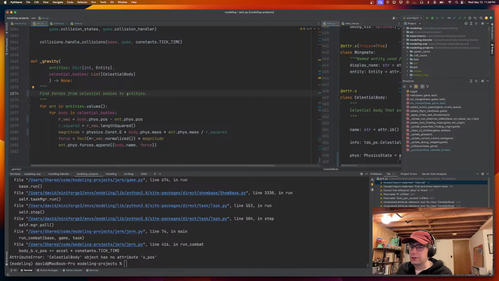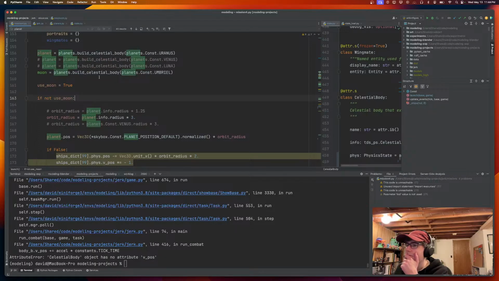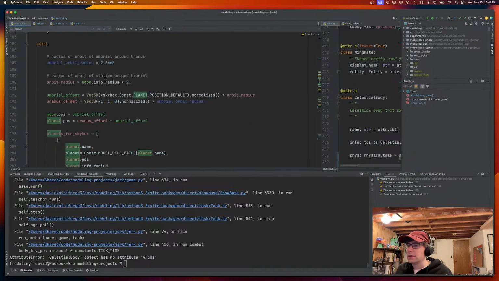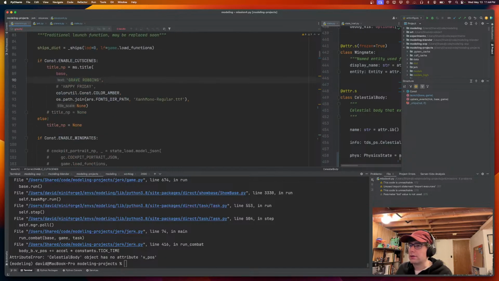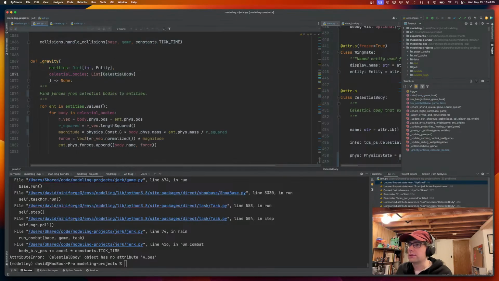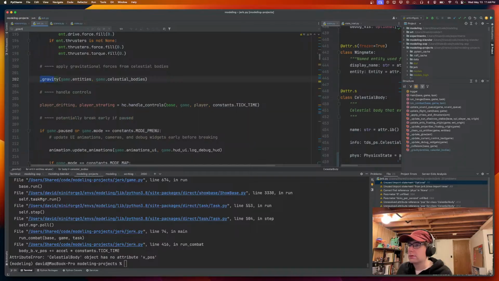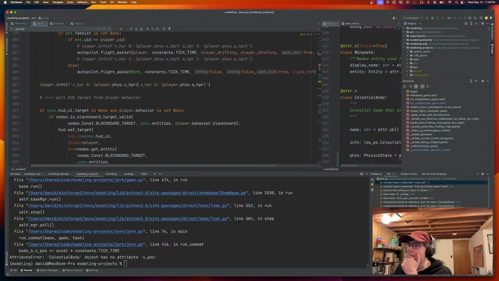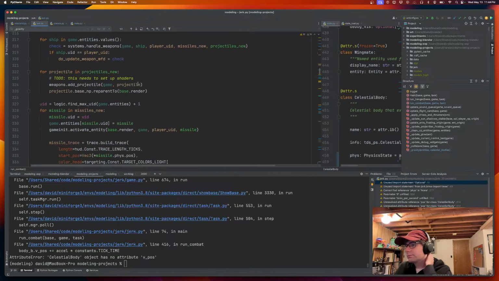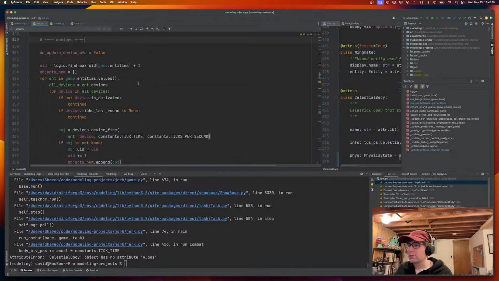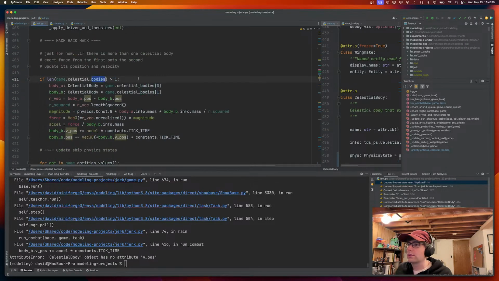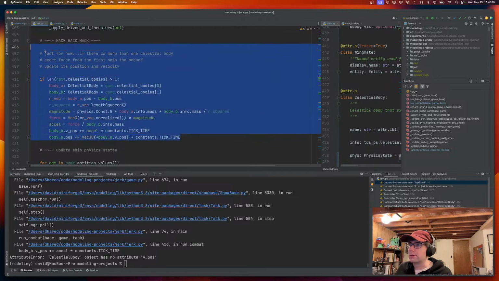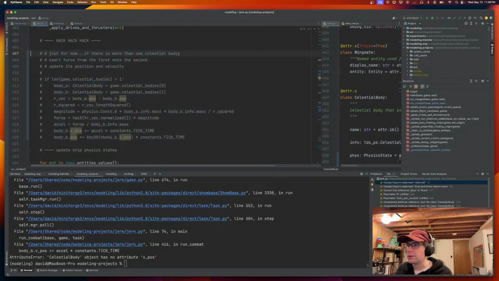And actually here we could actually do the gravity. Actually comment this out. We can apply gravity from one celestial body to another in that gravity function.